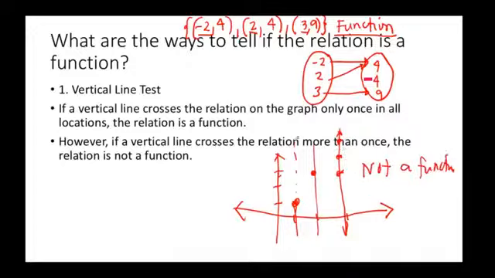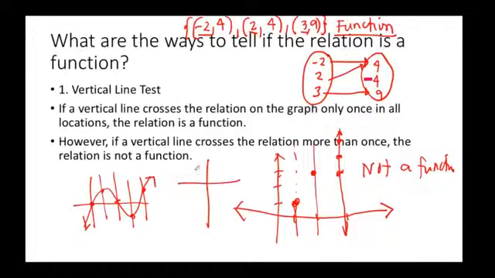In order to have a function, any vertical line drawn would intersect the graph of that relation in only one point. For example, when you have a graph that looks like this, the graph is this curve. This is a function because no matter where you draw the vertical line, there is only one point of intersection between that vertical line and the curve. But when you have a function that looks like this, when you draw a vertical line, it will intersect this point and that point, and so this is not a function. So that is what we mean by the vertical line test.